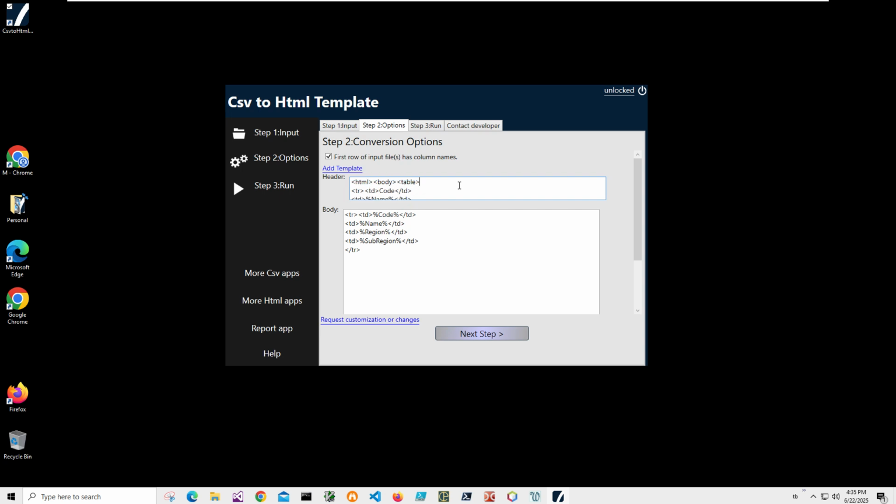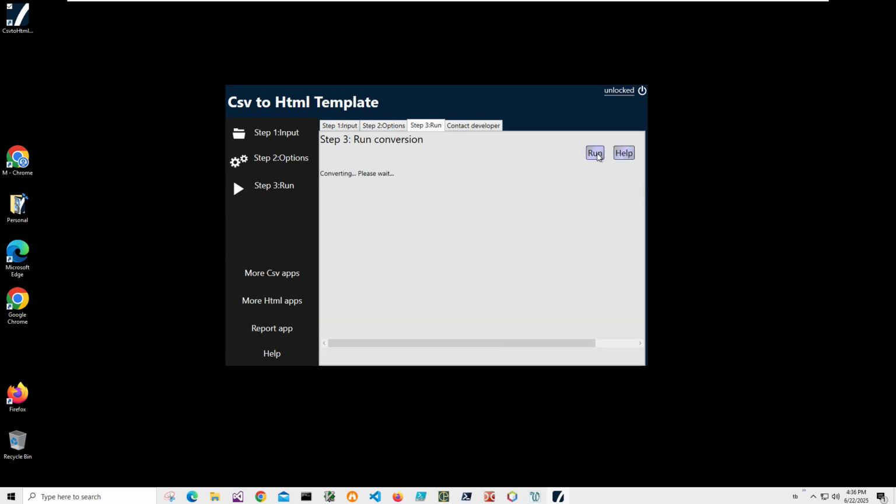I need tr here, right? So minimum HTML knowledge is required, but you can see it's very easy. It's tables, rows, and so on, tags. And basically that's it. We added a header, and let's go and run the conversion.